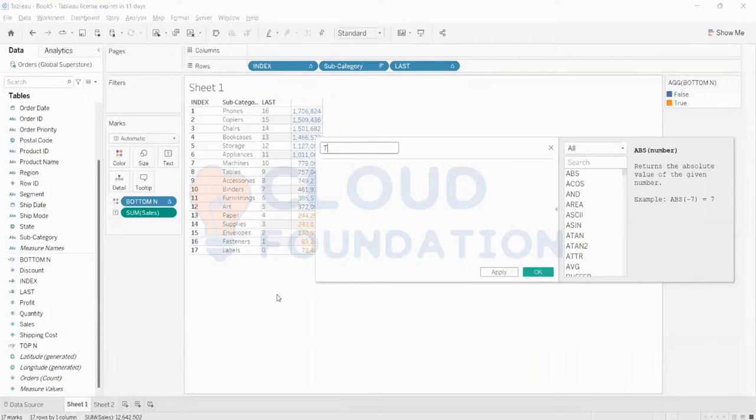Let me name it as top 5 bottom. Now the condition is, what do I want?